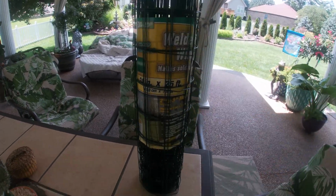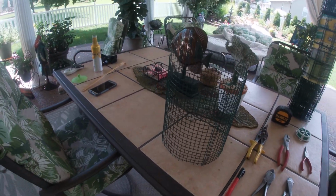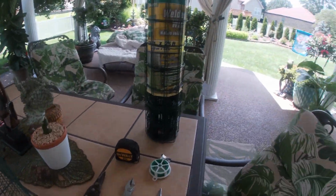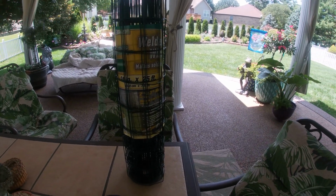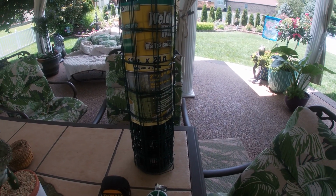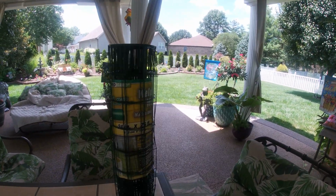I built my last batch out of this finer wire mesh, which my wife doesn't like because it makes her flowers and plants harder to see. I don't think you need to have your wire mesh this tight because I noticed that True Value Hardware sells unpainted or uncovered steel wire rabbit protectors, which are already built, that have the 2 inch by 3 inch cells. As I said, they are not hunter green, so they do not blend into the plants, so my wife does not like them. So we are going to go with this material.